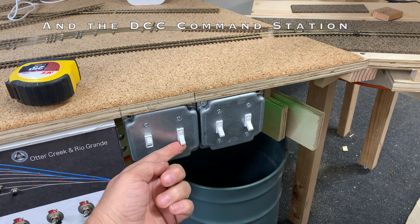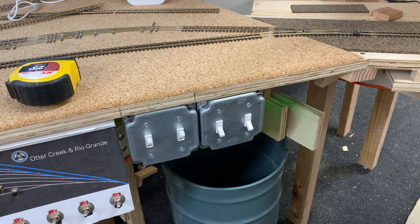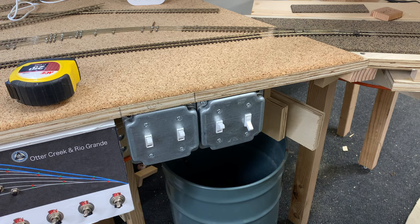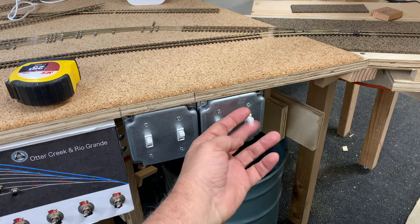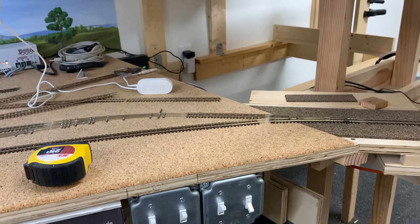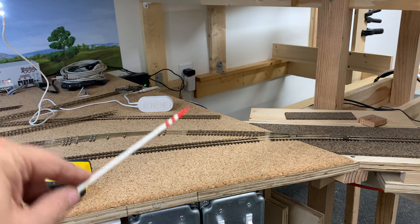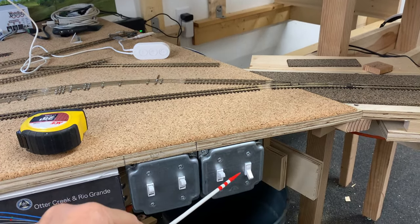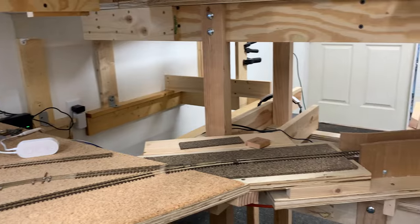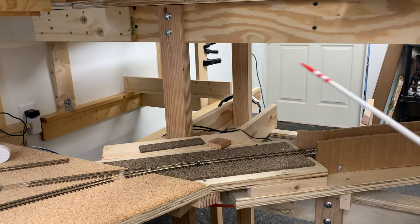I've got this switch, which turns on everything in the staging yard. This switch turns on Frying Pan and Silver Gulch. And then this is non-wired. This will be Maroon Creek. So the plan there is to come from this wall socket to the switch, and then from the switch to some kind of panel in here somewhere where I will have a multi-plug adapter that I'm actually turning on with the switch.